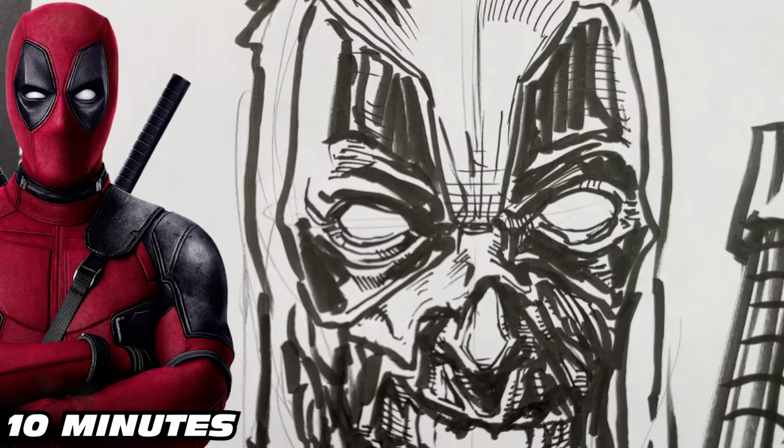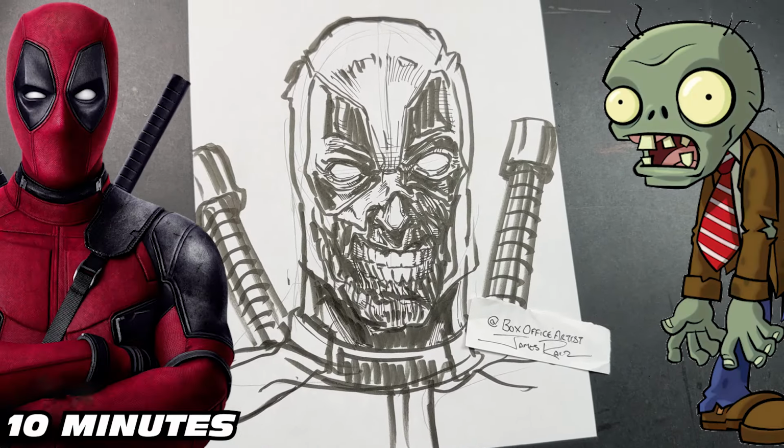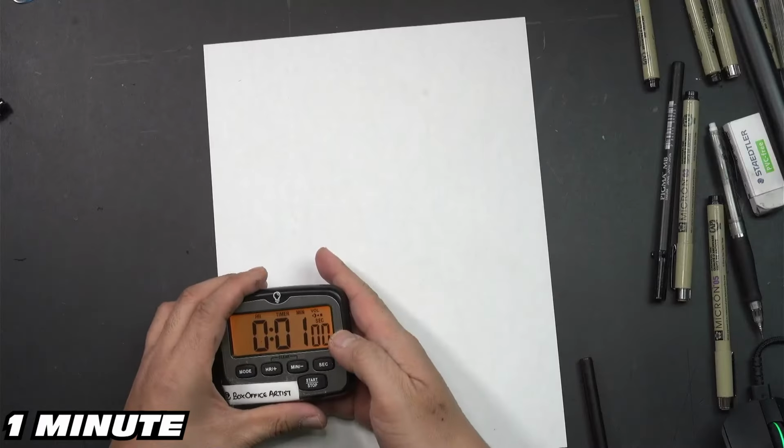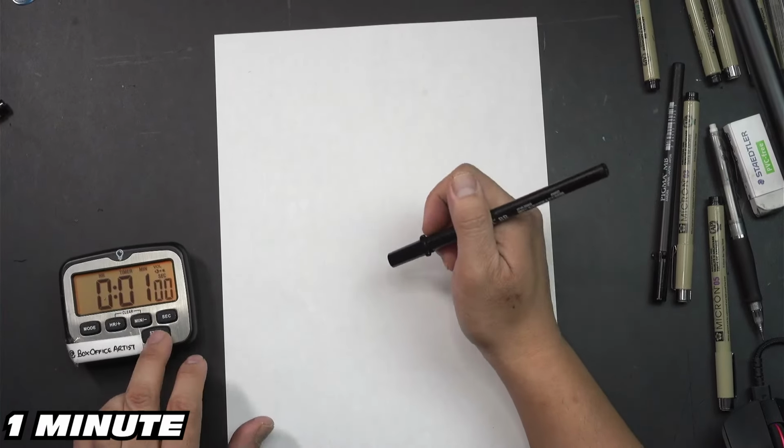Yes, that's Deadpool and a zombie. Okay, just any zombie, a generic zombie. Okay, so what can I fuse Deadpool with in 1 minute? Okay, this is going to be fun. Let's see.